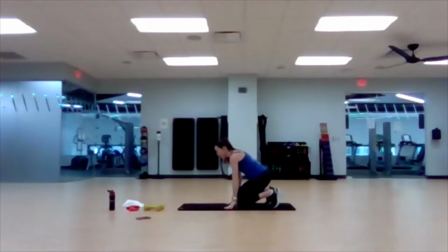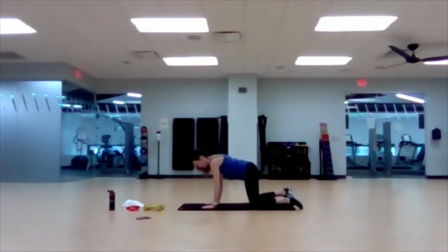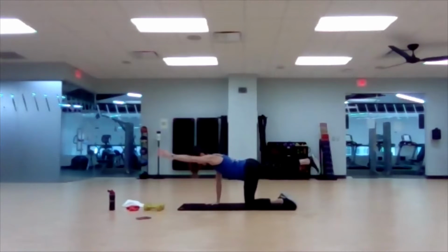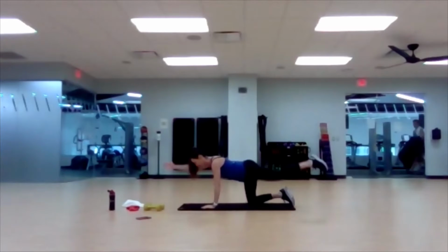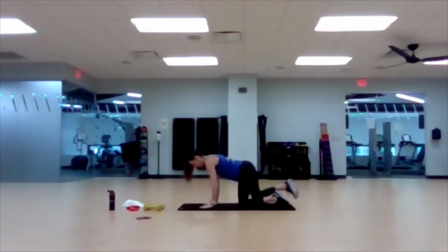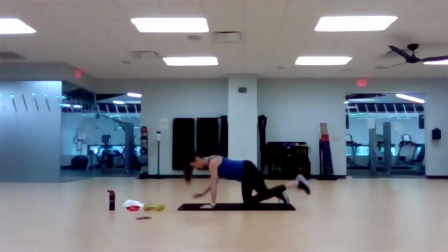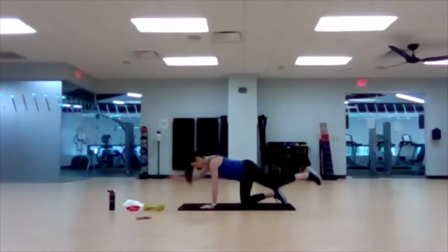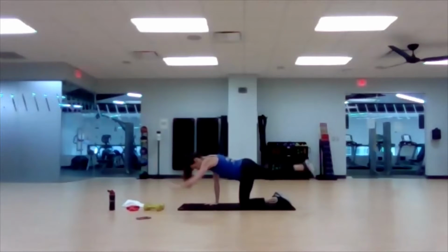We're on our knees. And for about 30 seconds, we're going to alternate lifting our opposite arm and leg, focusing on lifting and lowering using our glutes and our upper back. 5 on each side. Make sure that foot tracks behind your glute. Good. 1 more on each side. Try to land that knee back into your hip.